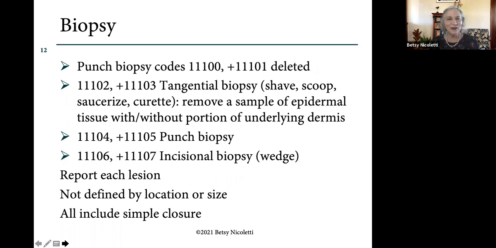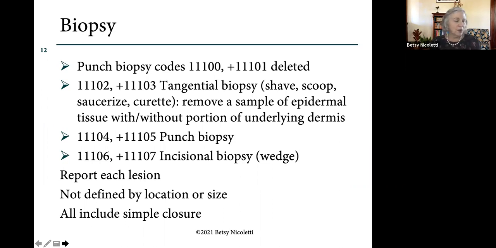Biopsies, there are just so many ways you can do a biopsy. And I haven't, of course, included all of them, but we're going to talk about some skin biopsies today. I didn't include all of the biopsies that there are in the CPT book. If you're one of these clinicians who likes to do a lot of them, again, you want to maybe get some support for that, some reference sheets.